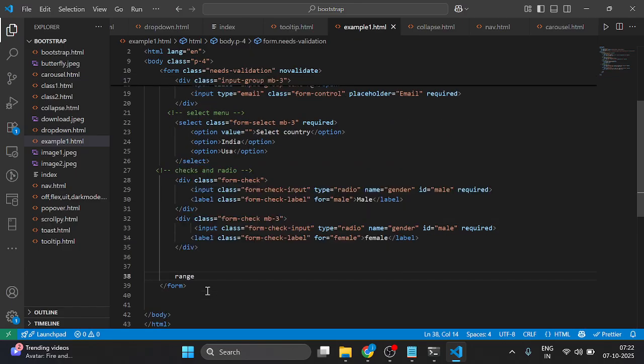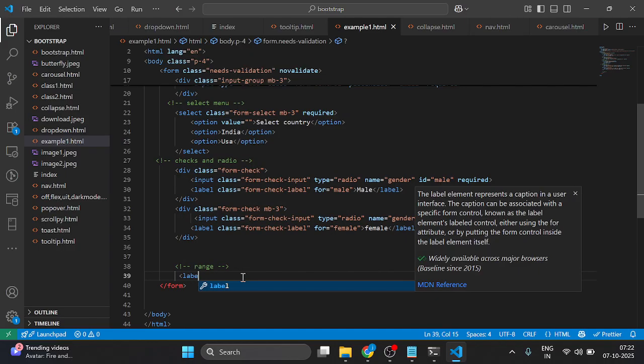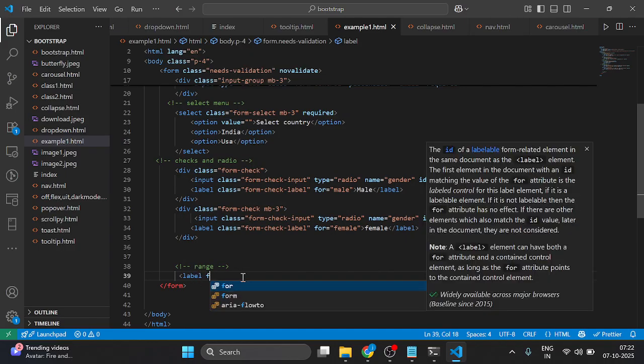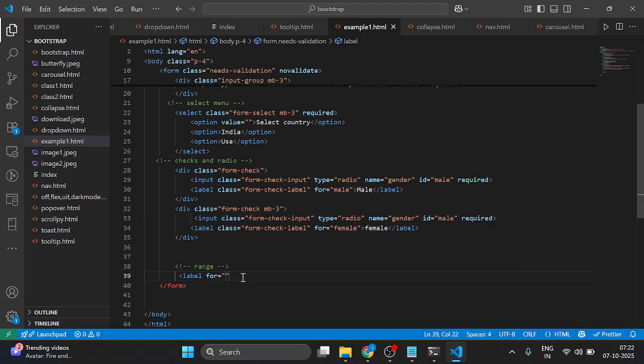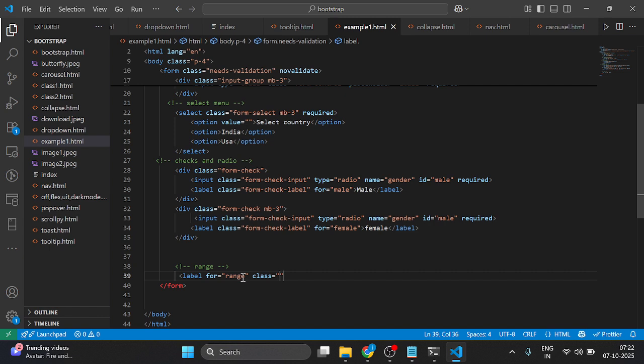Range. Label for range I'm taking. Okay, so observe here, each and every column is applying Bootstrap here.